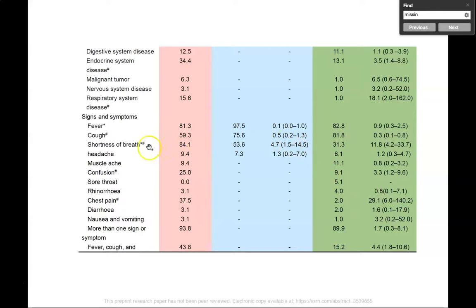There were other ones that they did. Shortness of breath. People who experienced shortness of breath both at the hospital, comparing those at the hospital and those at the seafood market, we saw a big increased risk. So if you experience shortness of breath, they had 11.8-fold increased odds of dying. Among those who had COVID-19, if they experienced shortness of breath, comparing the market versus those who died, we see that shortness of breath was a big risk factor for whether or not they actually died. The people here experienced a lot more shortness of breath compared to these people and these people.